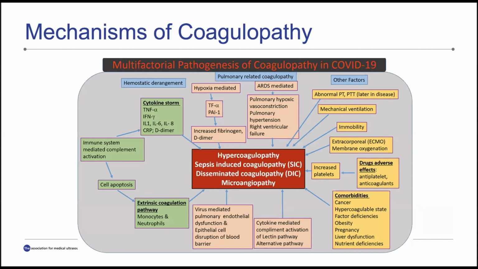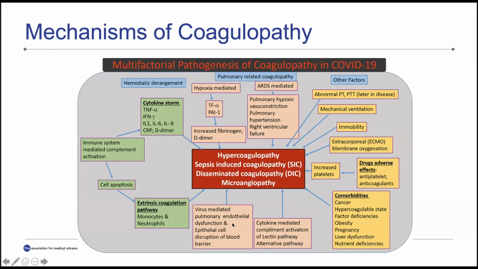So you can see here from this diagram, there are multiple proposed pathways for the coagulopathy or bleeding disorders in patients with COVID-19 infection. As you notice here on the left, you can see there's hemostatic derangements related to the release of cytokines and the severe inflammatory response. Here we could see it could be related to infection of the pulmonary system causing hypoxia. And of course, it may also be related to the ARDS or acute respiratory distress that was caused from that.